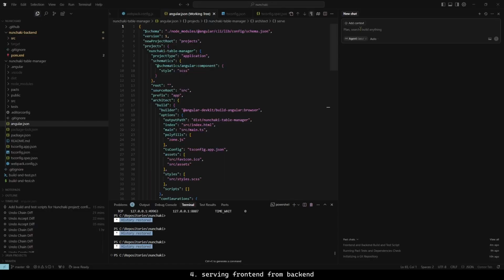However, I want to integrate the frontend into the backend so that I can run everything in the same container.